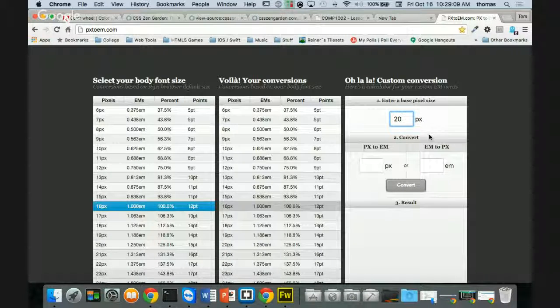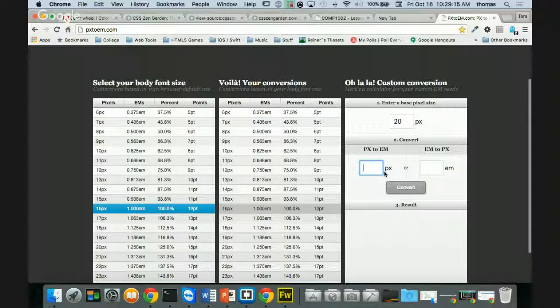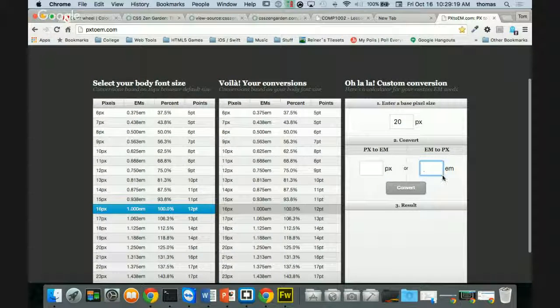If my standard em is 20 pixels, and I want to convert ems to pixels or pixels to ems, let's say I have 2 ems. How many pixels would 2 ems be if my base pixel size for my body font is 20? 40, right? So if I click convert, it's 40 pixels.